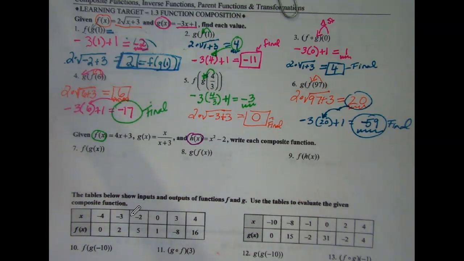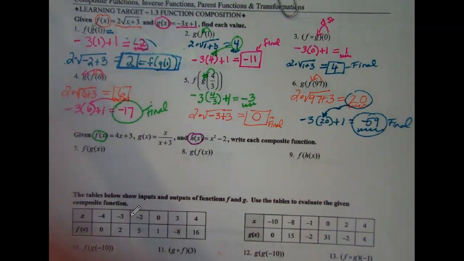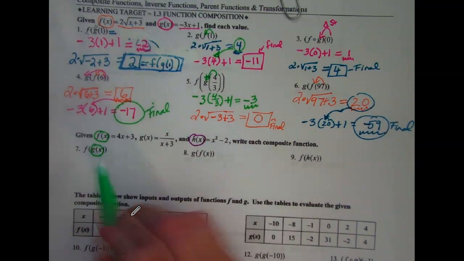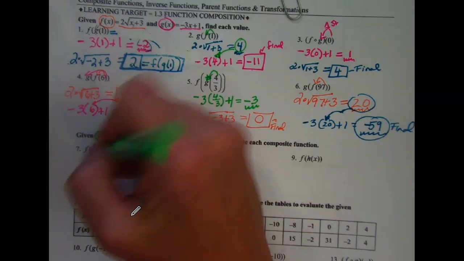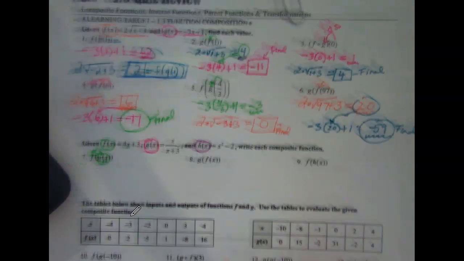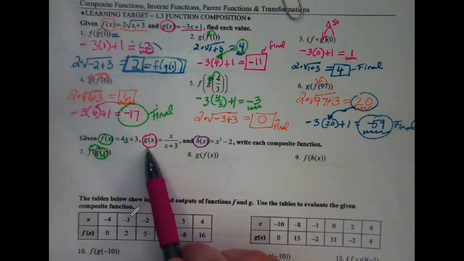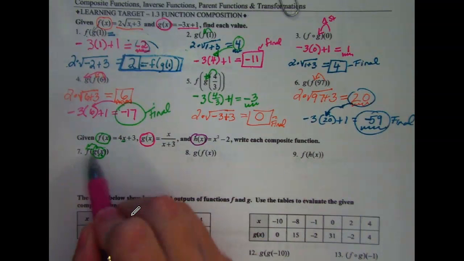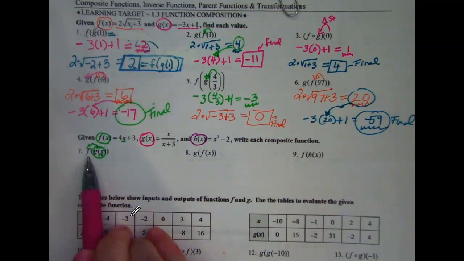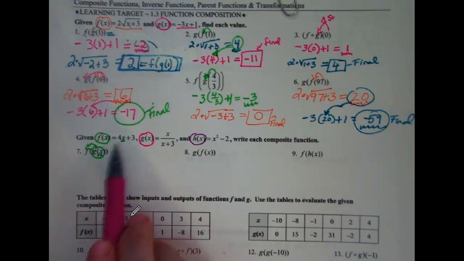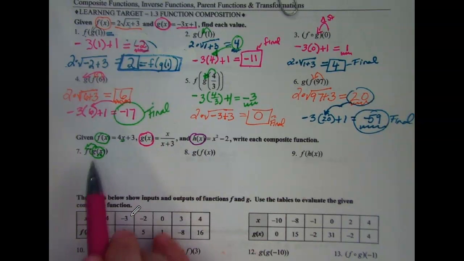All right, so let's look at this first one and just read it. It says g of x. So this is our inner that we start looking at first, because we have to take this one and plug it into f. And then also just going back, I've circled g of x with pink. Okay, so again, we are going to write out our outer one and plug in wherever we see that x, we're going to plug in whatever the inner one is.